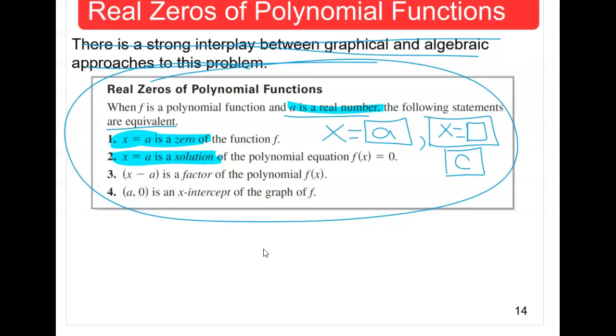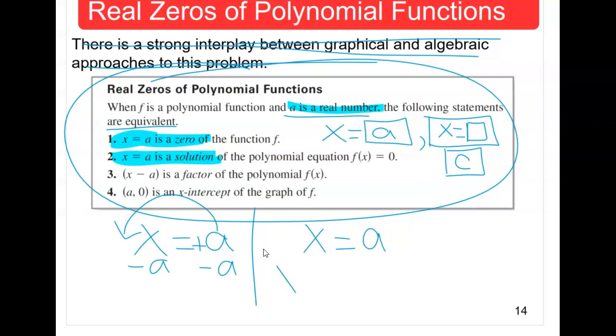So zero, solutions. And then this is actually very important. If we take x equals a and we say that's a solution, so if we take this positive a, remember a is a number, to the left, it's going to be subtracting, right? Or similarly to saying minus a, minus a. So we start with x equals a, so now it's going to be x minus a is equal to 0. You see? And so then we could refer to this x minus a as a factor for the polynomial.